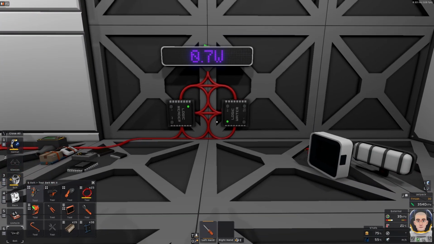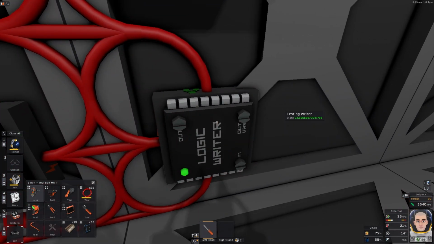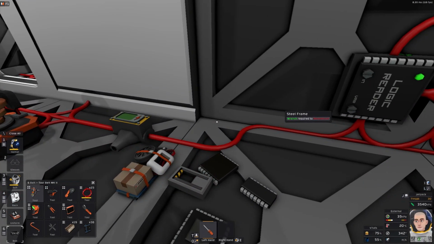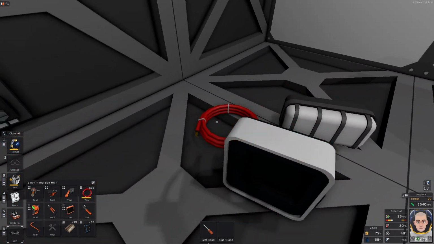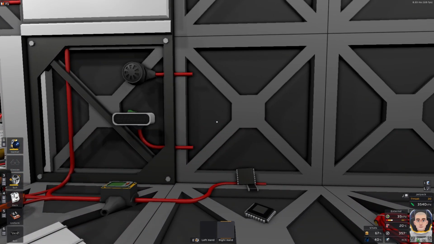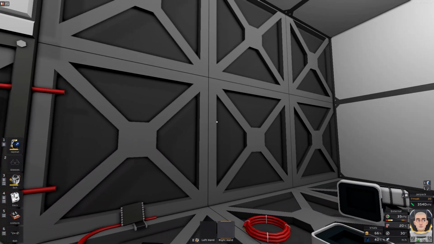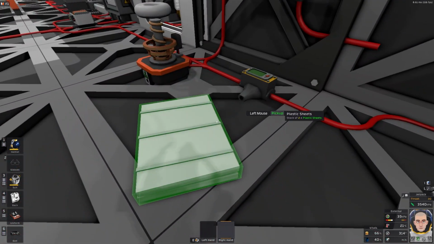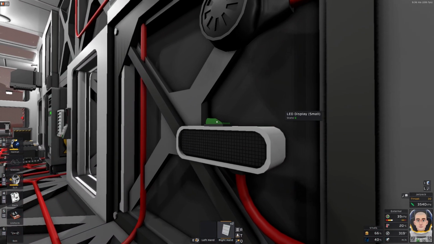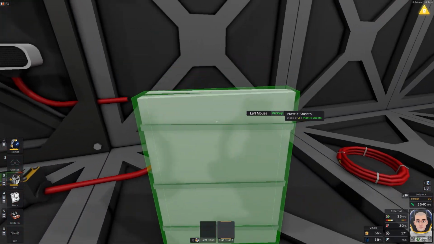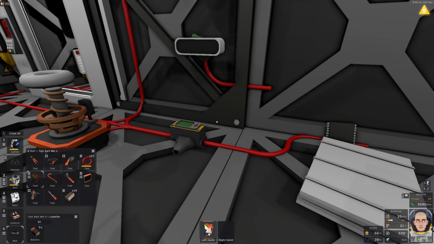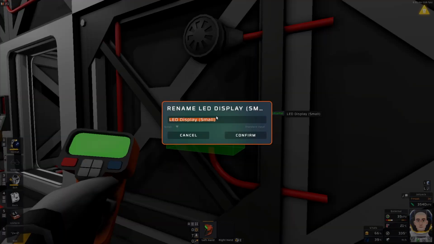But listen to that noise. Yeah, they are noisy to have. They're quiet in terms of power usage, but they're noisy. So as you can see, I moved them around a little bit. I moved everything over here so we can actually hide it in here, and we can have a nice wall here. So first thing we're going to do, I've already turned it on, we're going to take our labeler just to label them so we know they are labeled correctly. So LED testing, or testing LED.